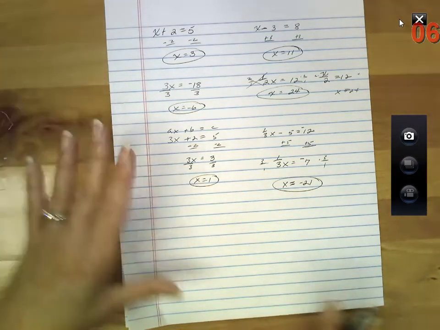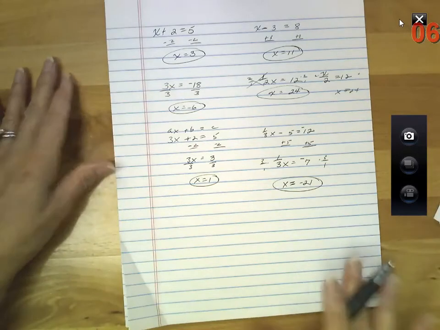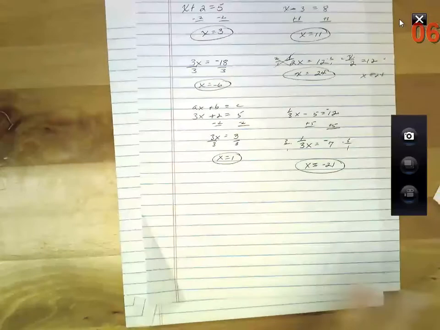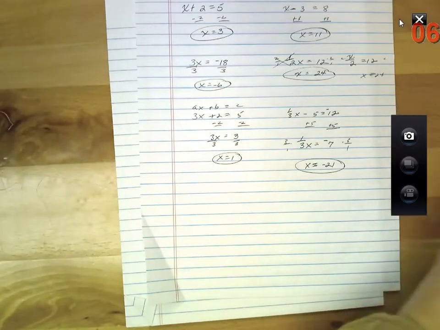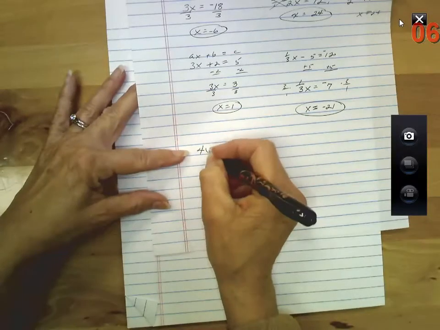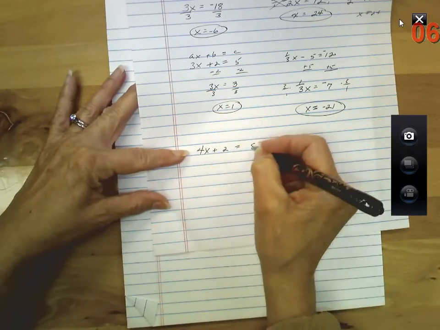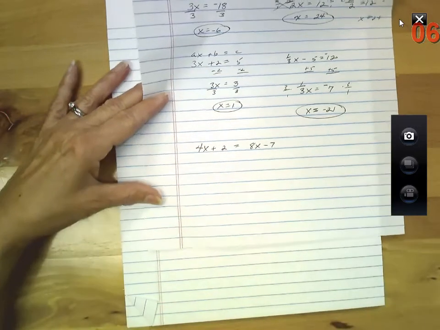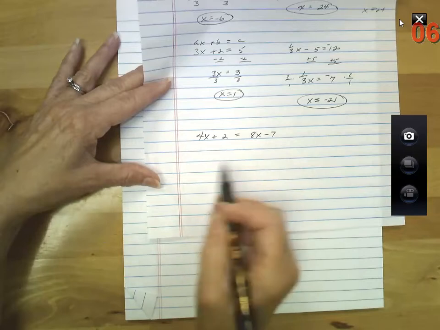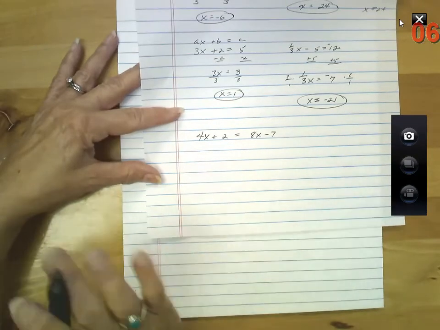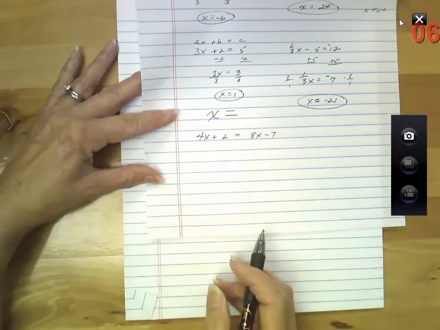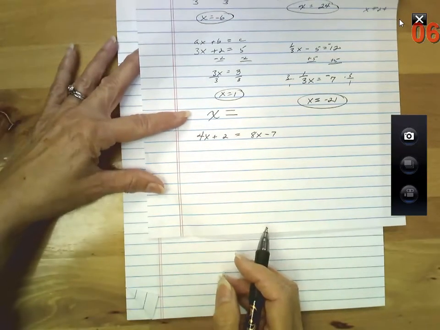But just by using the little steps that we did, then we figured them out. Then they got harder and harder. Some of the ones you had for homework would be something like 4x plus 2 equals 8x minus 7, where you have variables on both sides and numbers on both sides. So you wanted to move your variables to one side, your numbers to the other, because the whole objective in an equation is to get x on the side by itself and figure out what it's equal to.